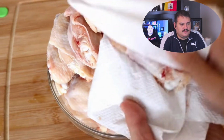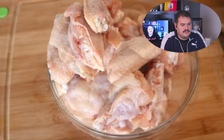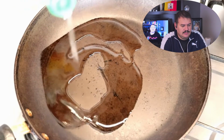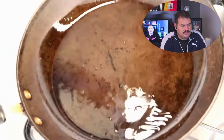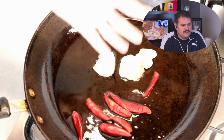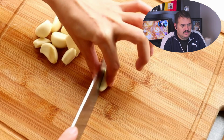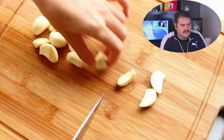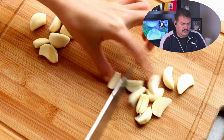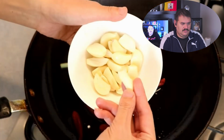A paper towel. Set that aside and heat up your frying pan. Add 1.5 tablespoons of oil. Toss it around so the oil coats the bottom. Throw in 4 slices of ginger, 6 to 8 pieces of dried red chilies, 4 pieces of white part of spring onion. An important ingredient is garlic. I used about 15 cloves. Just simply slice them in half. You can use more, but don't decrease the amount of garlic because it is the key ingredient in this recipe, which I will talk about later.